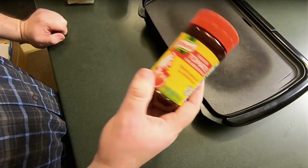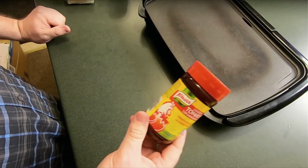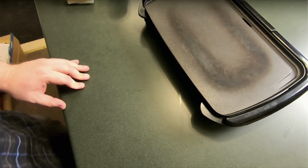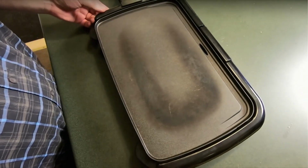We're also going to sprinkle a little of this between the 2 layers of cheese. If you haven't tried this before, it's amazing. It's like a tomato chicken bouillon flavor, and it's great. So again, slide this in here.